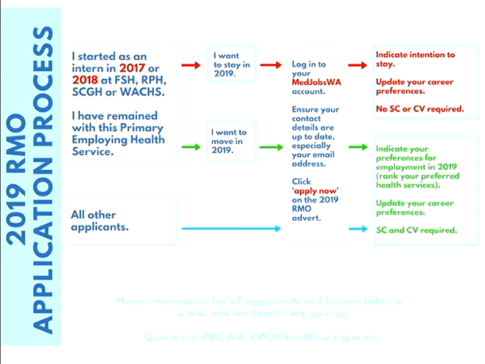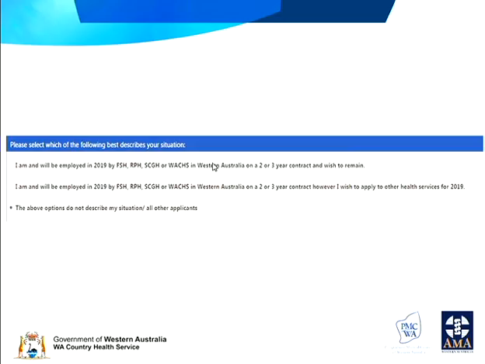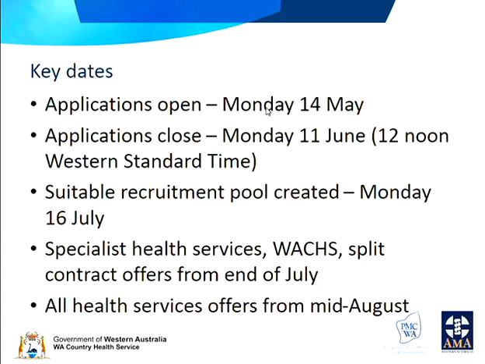For many of you that won't be the case, and you can just go in by selecting option 2 or 3, go through to the full application form, which does allow you to preference all the different sites you might want to work with for next year. And attach all the documents that you need to, so that the selection panels at those sites can assess you. And that's just a little screenshot of the options that will come up in your application form. Any questions about those, please feel free to ask at the end or get in touch with us.